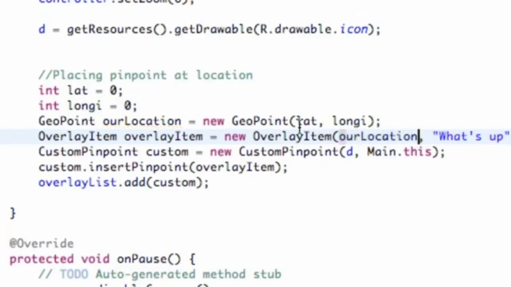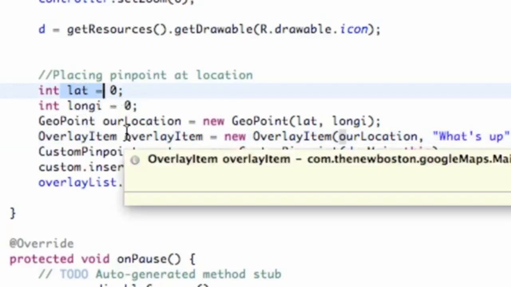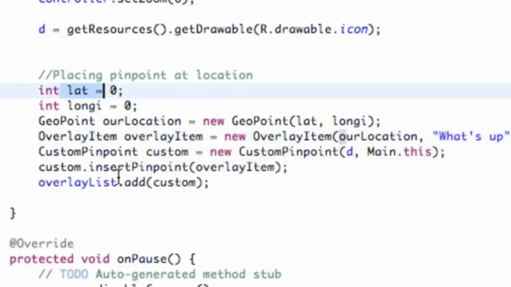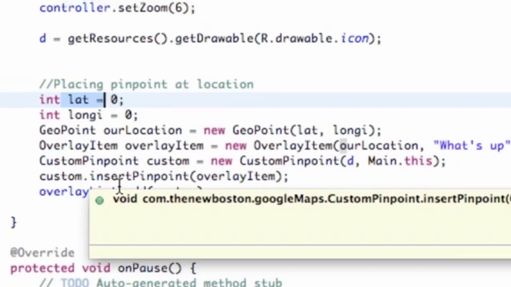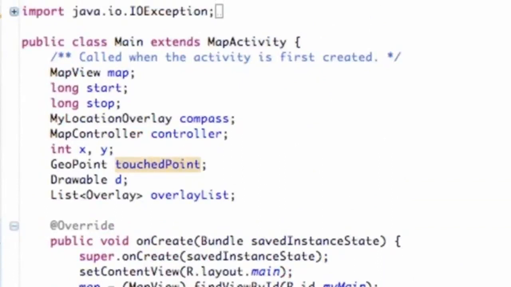Right now it's just going to draw our pinpoint at location 0, but what we're going to do is change these longitude and latitude values to where the person is using this application, and we need to do that through a location listener. Like I said, that's going to triangulate the position of the phone according to different towers and all that stuff. So we're going to go up to our activity, and we're going to let it implement a location listener.